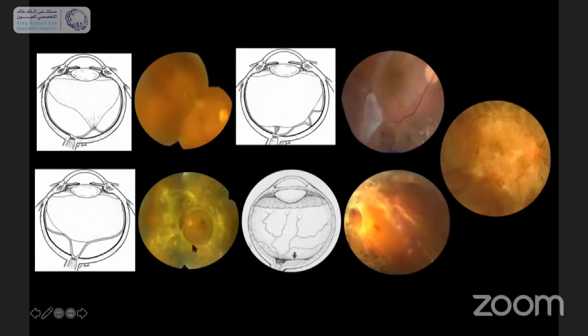If we go further, we can call this stage 3. We can see how these adhesions are really even broader, and the retina starts to detach more and more. In these cases, it requires more complicated procedures, and it's more difficult to address these cases with the cutter only, because before there was a question in the panel: when do you use cutter only, unimanual, or when do you use bimanual? Definitely, if you have broad adhesion, I think it is safer, especially in the context of ischemic retina, where the retina is very thin and mobile, to address these cases bimanually.